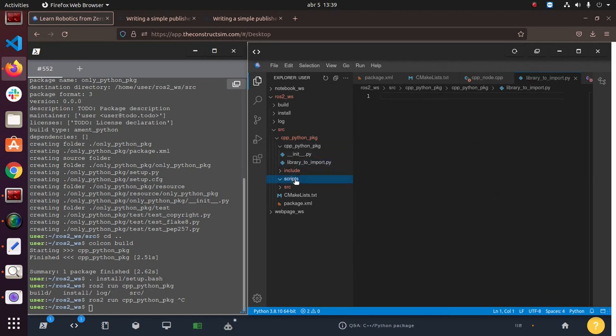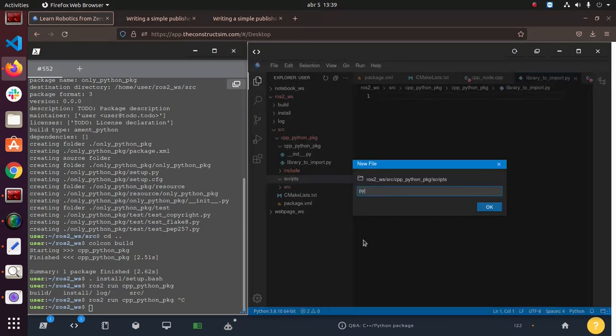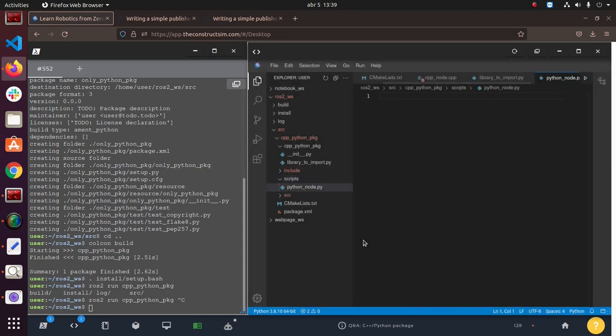And then, like I said, under scripts will be our Python files. So here will be python node.py. We'll put our shebang, which is like so: user bin and Python 3.